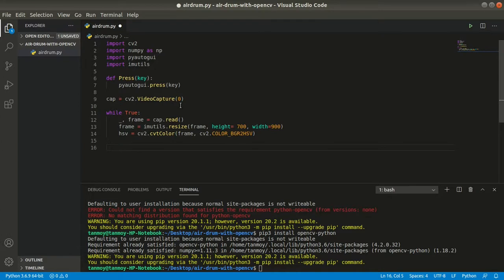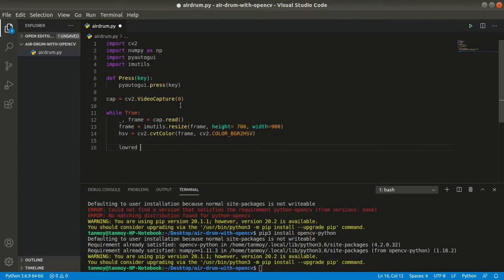Now we need to detect two colors. One color is red and another color is blue. For that we need to specify the HSV of the red and blue color in array format. First for the red color, there are two bounds, one is the upper bound and one is the lower bound.